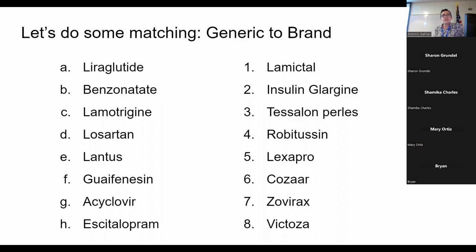And the nice thing about losartan and ARBs in general is a very nice side effect profile, as opposed to ACEs. Do you guys remember the ACE inhibitors? What's the weird side effect that goes along with ACE inhibitors, the pril drugs? Oh, that's one, although that's more so with statins, but it's possible. With the pril drugs, we have a dry cough, right? Remember that? It's weird because it's not associated with your heart or anything. It's just a byproduct of the drug being metabolized in the body. But ARBs don't have that dry cough. So if a patient's complaining of a dry cough after they've been prescribed an ACE inhibitor, that's when you switch them to Cozar, to losartan or another ARB medication.